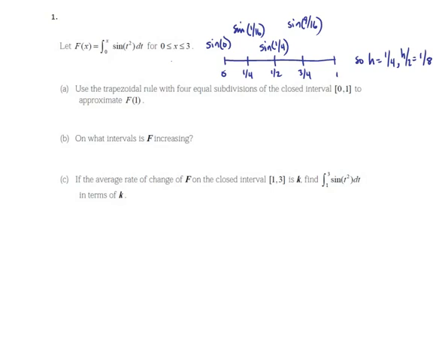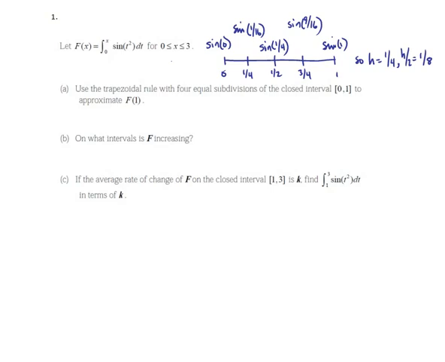Now for the third trapezoidal area, the two bases will be sine of 1/4 and sine of 9/16. And so you might notice that aside from the first and the last, each of those bases is being counted twice, because sine of 1/16 is the right base for the first trapezoidal area, but it's also the left base for the second trapezoidal area. And so finally the last base will be sine of 1. And so now we just need to put them all together, remembering that each one will be counted twice except for the first and the last one.